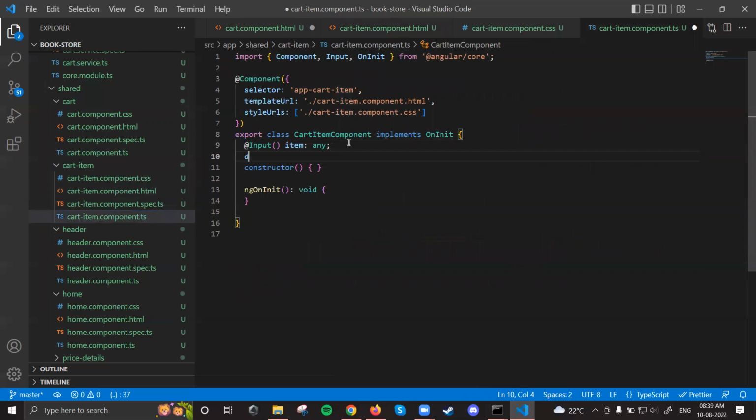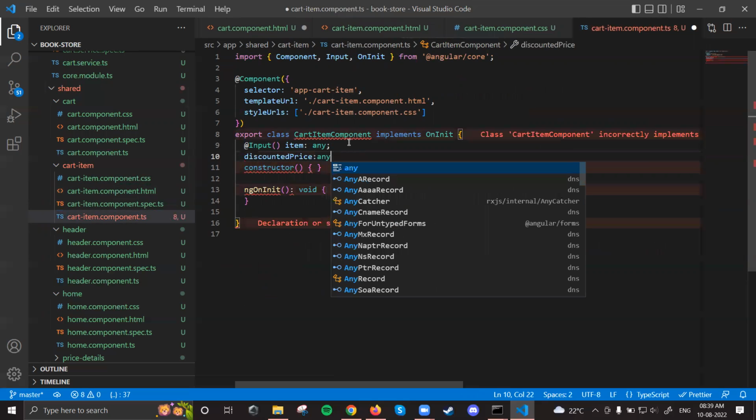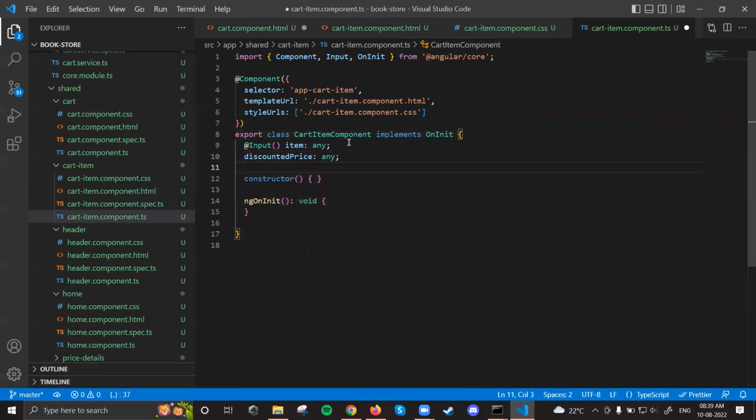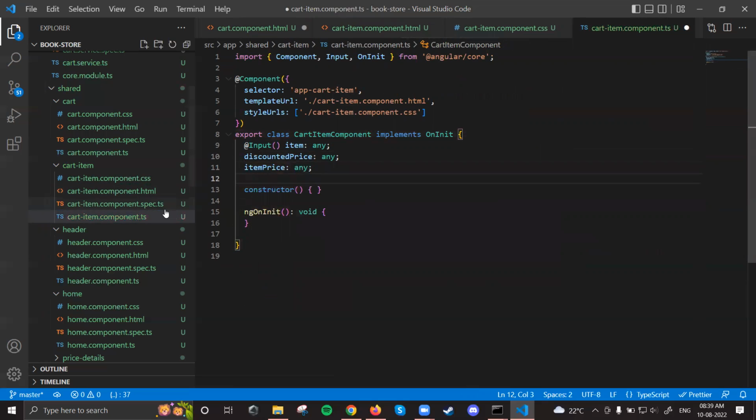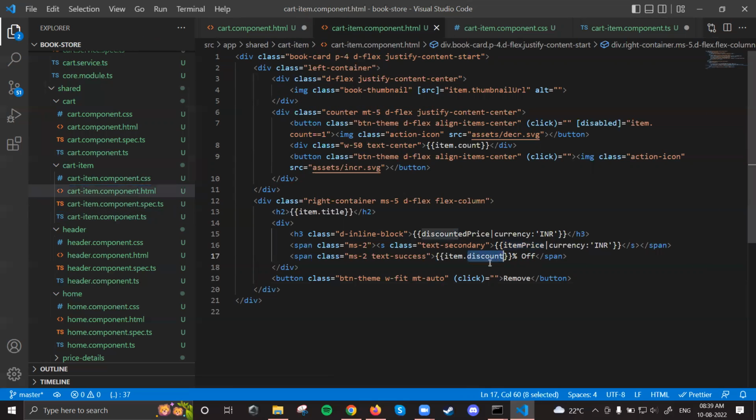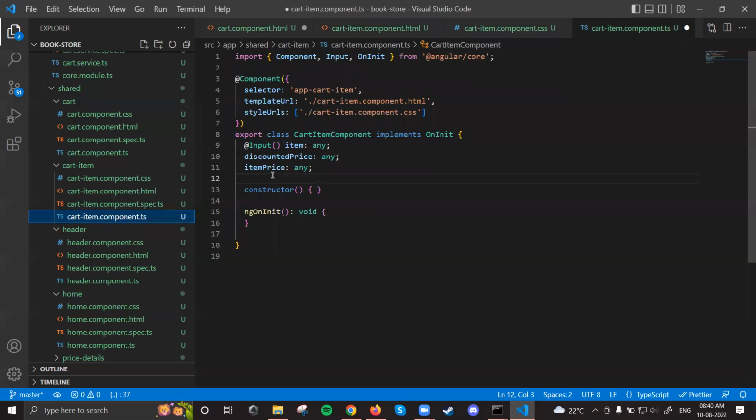After the item we'll create one discounted price property, which I'll put any, and then one more, the item price, is also any. And what about the discount? Item dot discount. In the item property the discount is already there, so we don't need to worry about it. We only need to think about these two values. So how do we get these two values?